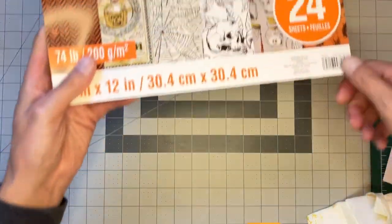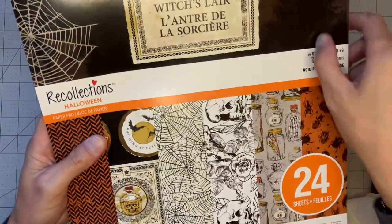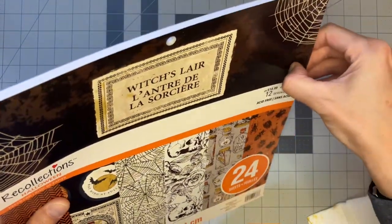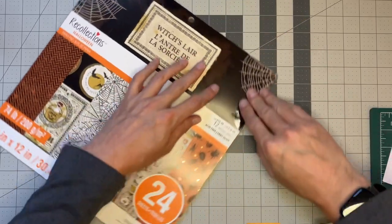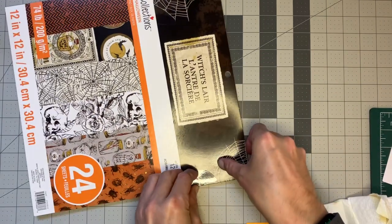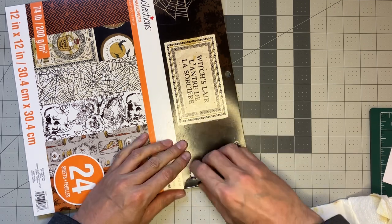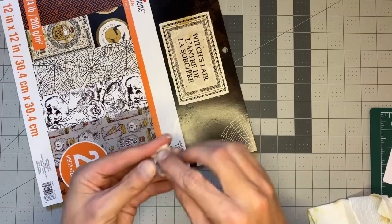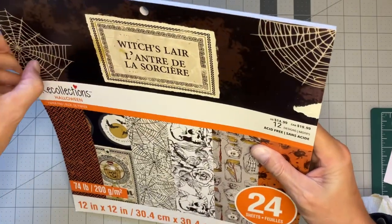And speaking of Halloween, they had just gotten these in at Michael's, the Recollections collection, the Witch's Lair Halloween paper pad. And these were on sale as well. So I'm gonna flip through these. I apologize, I should have taken the tape off beforehand. Steven, Steven, Steven. That is some sticky tape. There's that one. Bear with me, folks.